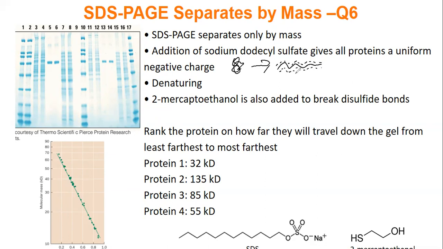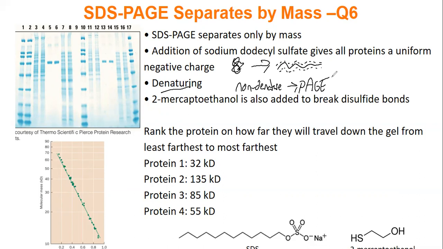So what you're doing is denaturing your protein. After you run SDS-PAGE, you can't get your protein back. So you're usually using this just for checking if your protein's there. There is a non-denaturing technique, and that's just called PAGE. If you don't add the detergent, you could get your protein back, but it's a little more complicated to run. SDS-PAGE is much more straightforward.